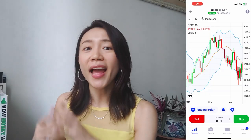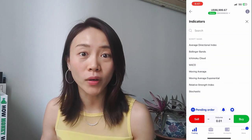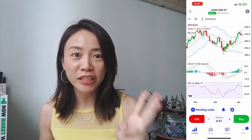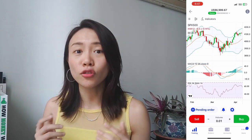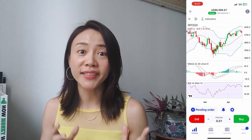And the best part about technical analysis is you can combine all of them together to make your trades even more effective. When I add all of them into one single app, things become even more holistic. From this chart, the MACD, RSI, as well as the Bollinger Bands are all telling me that the stock price has almost reached its full bull momentum, and I expect the prices to fall. That's why I won't be entering any bullish trade right now, as the risk is a lot higher. Instead, it could be a good time to take some profits off the table.